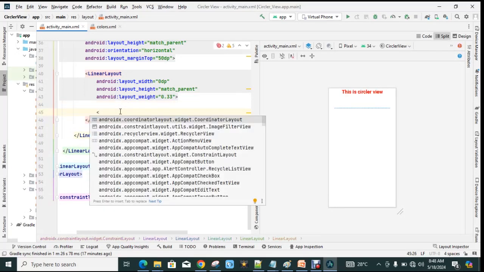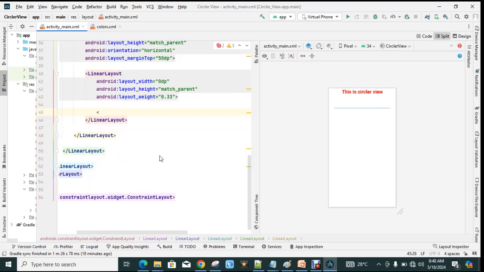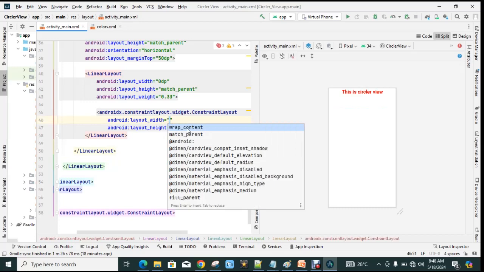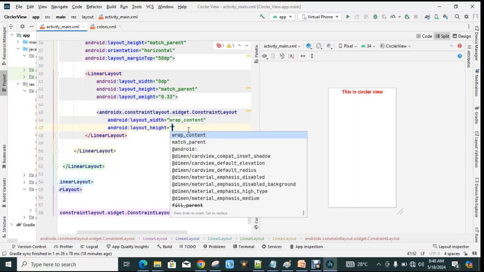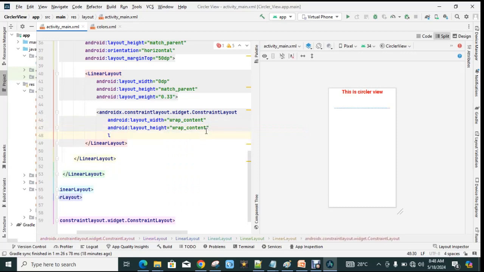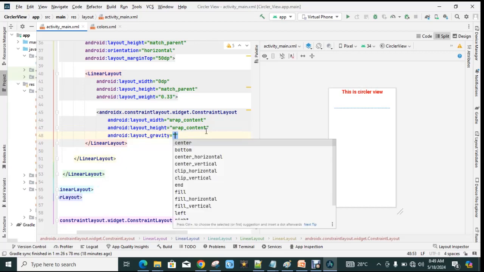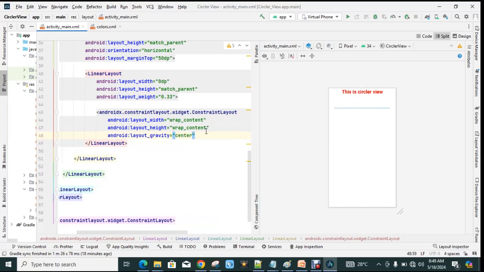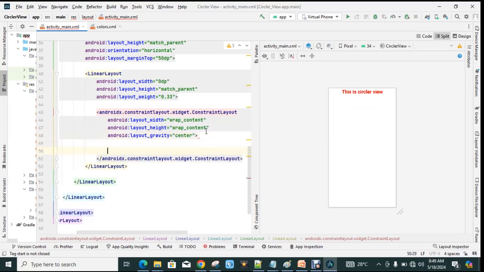Now we're going to add the constraint layout. The width and height is wrap content. The layout gravity is center. Then let's close it at the closing tag.